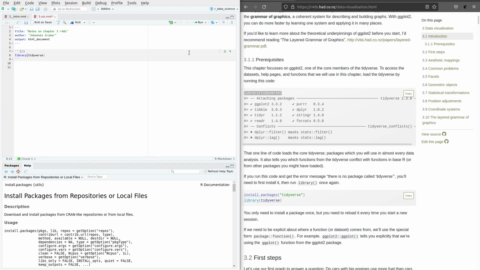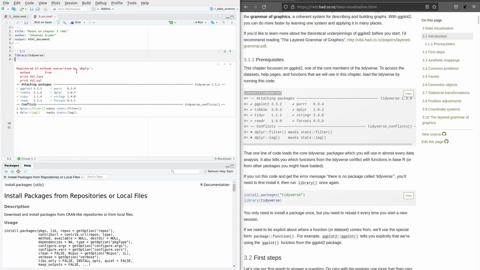You can run a code chunk by pressing the little run current code chunk arrow here, or you can use the keyboard command Control and Enter. This is what I'll do here. And as you can see, the output is basically the same as what is shown here in the book.